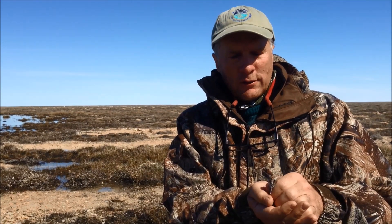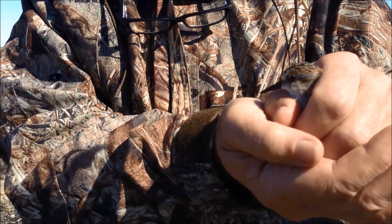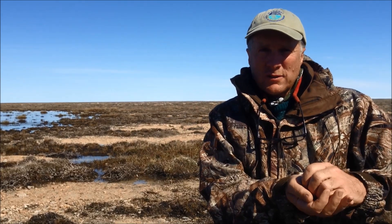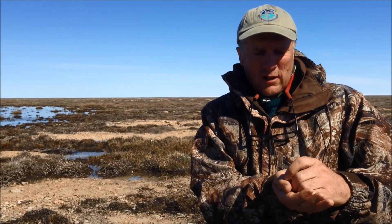We've removed the geolocator that's been on him for a year. That little tiny device on his leg will tell us where he has been for the year. We're really excited to know. We're hoping we'll see his flight path all the way down to wherever he wintered — either most likely on the north coast of South America or Panama Bay. We're not sure which. Maybe there's a new place these eastern semi-palmated sandpipers are going. We're hoping the population has not truly crashed and that there is a location we are not aware of for their wintering habitat.